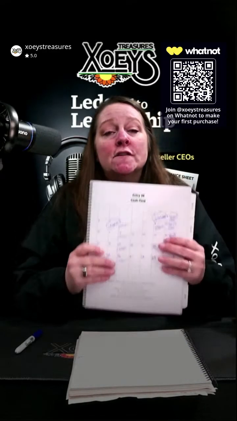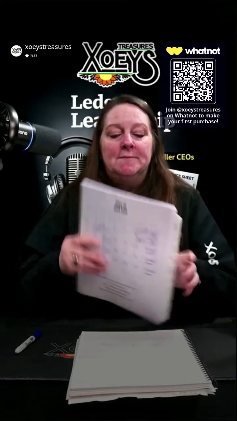Which expenses happen before that cash arrives? And what needs to be reserved in advance? Do my taxes need to be reserved if I'm paying them every 3 months? If I'm paying them quarterly, I need to do something before that quarter hits and that tax bill comes due, right? So this is your first step in creating your cash flow plan. No numbers, just mapping the movement of the money.